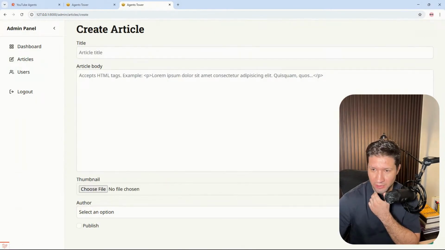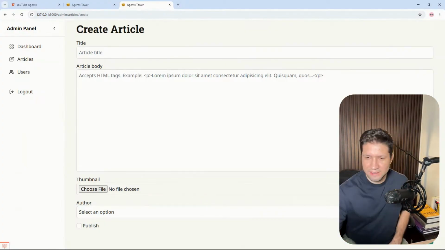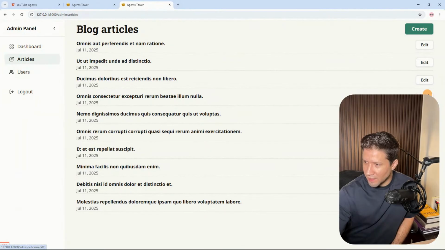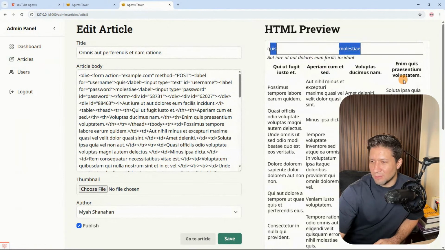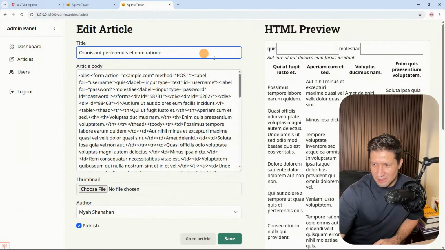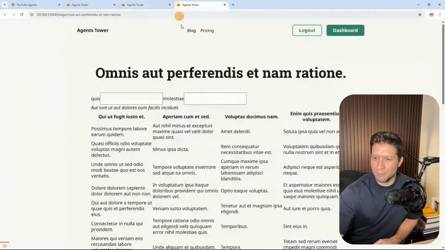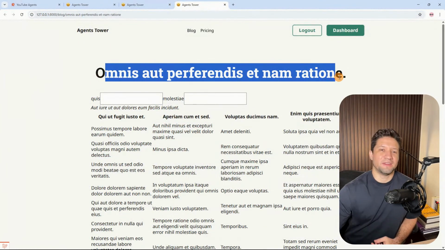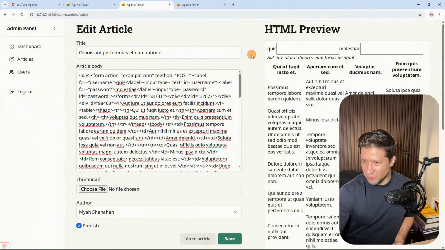Okay, got it. So now, this is when we edit an article, but I also want to do this when I create an article. I want to be able to preview it. And the other thing that I just realized is that if I go to articles and I click here, this one, edit, this is not showing the title at the beginning because the title is not in this text area. It's this. So it's not showing it here. But if I go to article, I'm going to have the title at the top. So I could add this to my HTML preview.